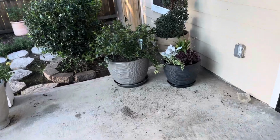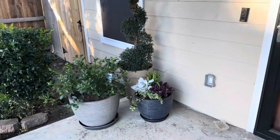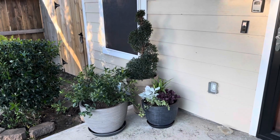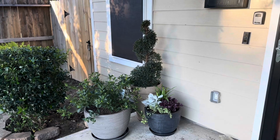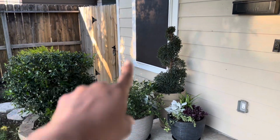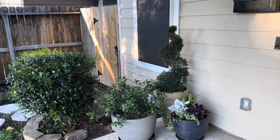But let's go over here to this area. I am so happy about this area. Check it out. This turned out so lovely. So my goal in this area is just to hide this empty space. Oh my goodness, because as I mentioned in prior videos, we don't have any gutters.